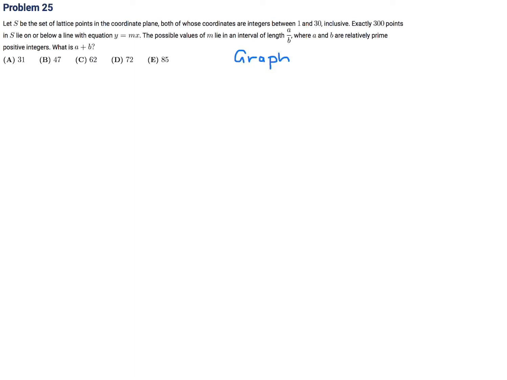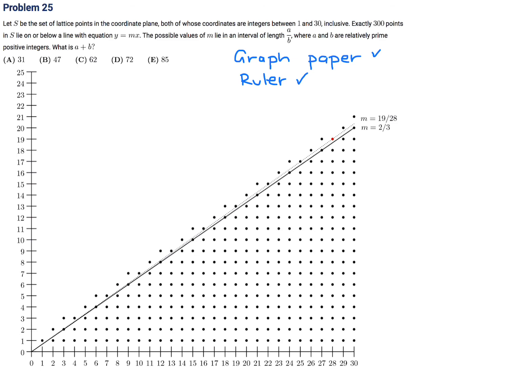On the AMC exams, graph paper is allowed, and so are rulers. So you will take your ruler and graph paper and try to figure out this question. And it's very time consuming, actually. I'm always amazed at how time consuming these questions are, because you have 3 minutes to solve it. So here we go. And here we go. It's a masterpiece, right?